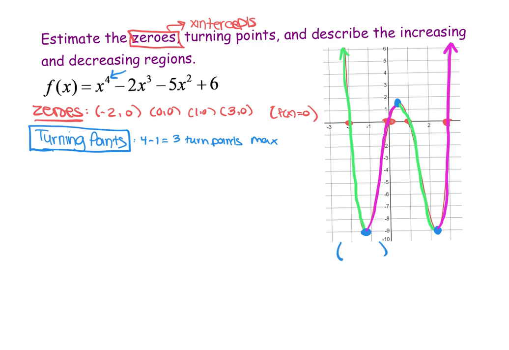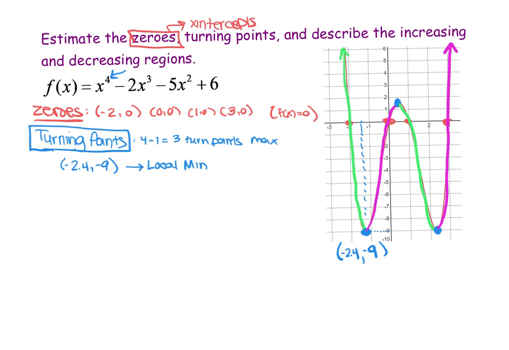Now, I'm going to estimate as well as I can, knowing that they are not going to be perfect. So when I look at this point here, if I go up to the x-axis, I notice it's hitting at about -2.4. This doesn't have to be perfect. It's just an estimate of where this turning point is. And then I can see that my y-coordinate is at -9. So that's going to be my first turning point. So I'm going to record that here, (-2.4, -9). Now, I also want to make a note of if this is a local minimum or a local maximum point. And when I look here, what I notice is that this point is lower than all of the other points around it. So because of that, this point is a local minimum.